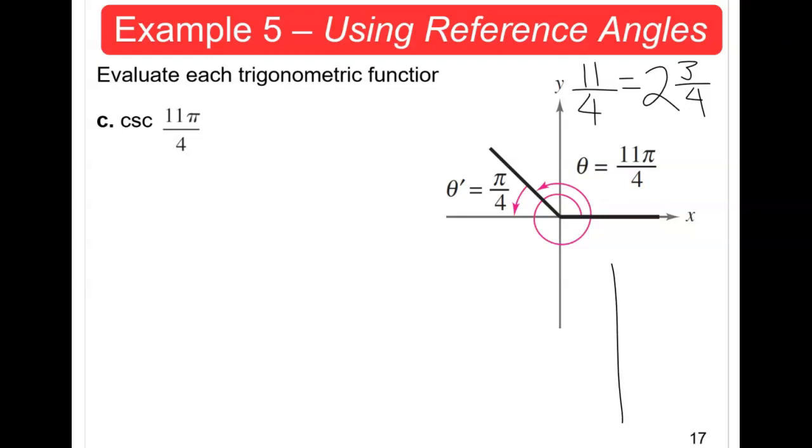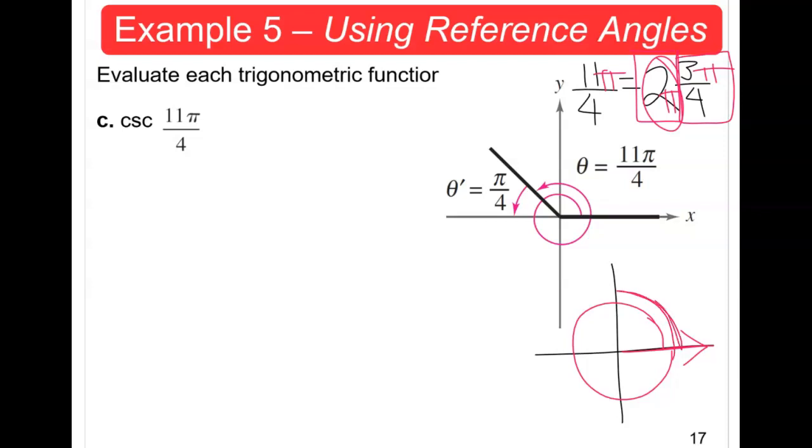So to draw an angle like that, I'm going to start fresh. So we start at the positive x-axis. We go in the counterclockwise direction. This 2, the integer, means that we're going to do 2, well, let me add the pi here. So 11 pi over 4 will be 2 pi plus 3 pi over 4. So I'm going to go 2 pi radians, so that means a full turn. And then I'm going to go 3 pi over 4 more. So right here, that's 2 pi over 4, half a circle, and then another pi over 4. So we end up there. So that is my terminal side.